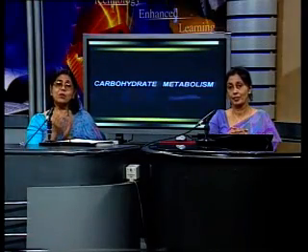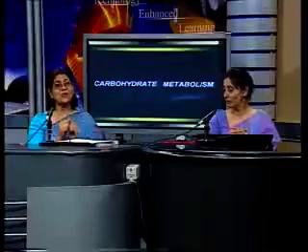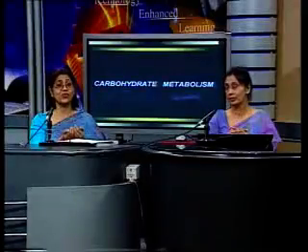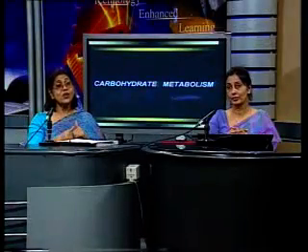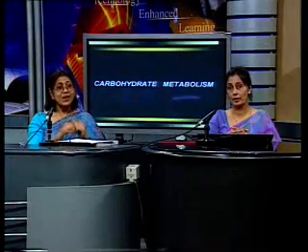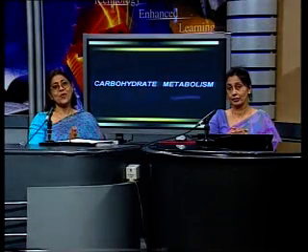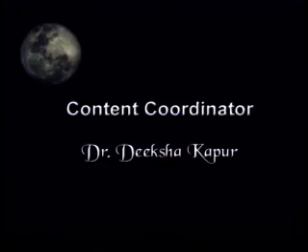In the second part, we will take up the other aspects we talked about, how, when excess glucose is there, it is converted into glycogen, and then from glycogen reconverted back into glucose by the processes called glycogenesis and glycogenolysis. So we'll be back in the second part with the carbohydrate metabolism. Thank you.